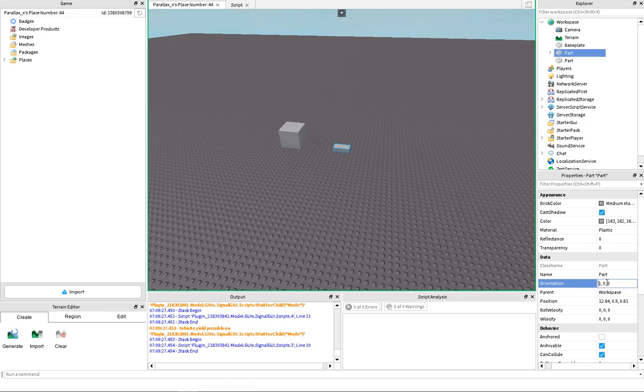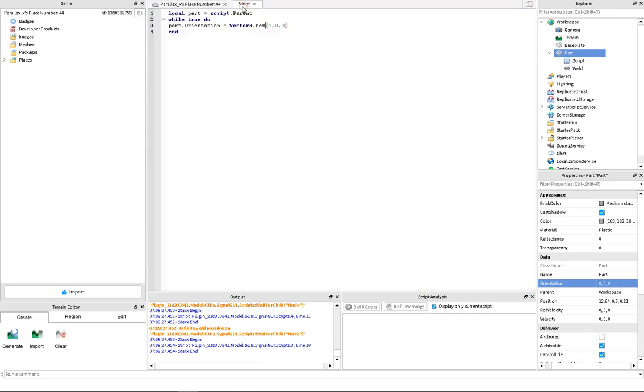Hold on. Oh, I know what it did. Because it's gonna keep doing that. Equals part.Orientation plus Vector3.new. Let me get that plus away from orientation.